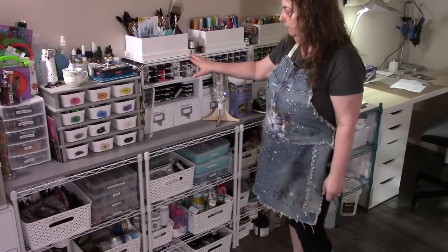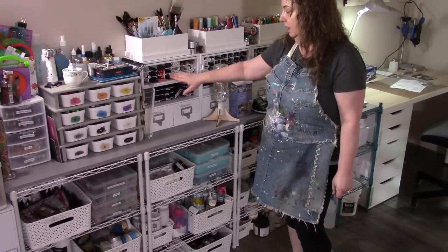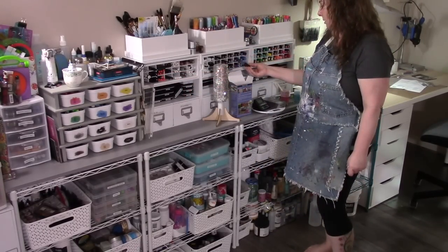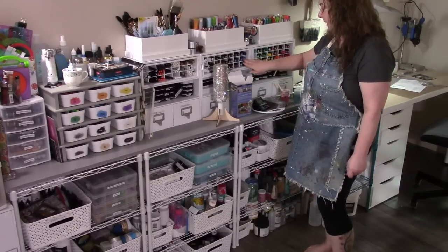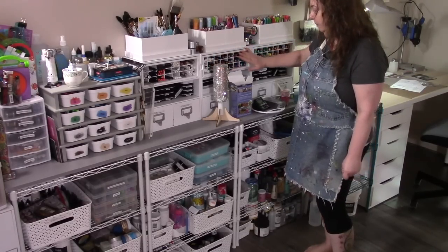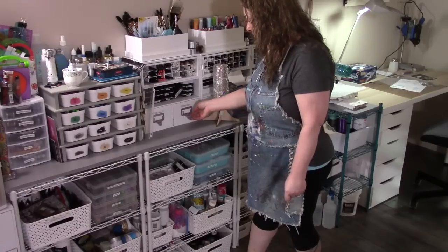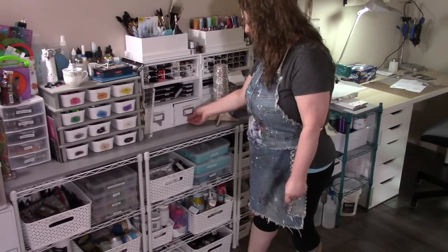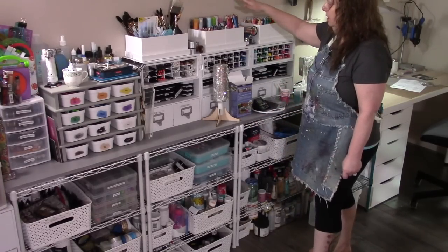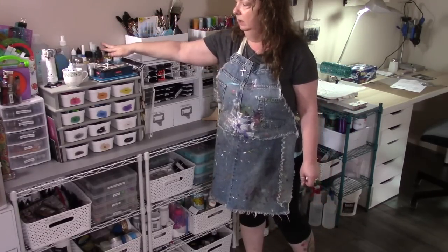I do have these cube shelves from Michaels. These have other pens that aren't over there. Some of them are backup pens. Faber-Castell Pitt pens and the big markers are over here, and also some of my backup white and black paint pens. And the little drawers also have dip pen nibs and things, empty watercolor pans, erasers, pencil sharpeners, my crayons, paint markers, and a few chunky pencils, watercolor brushes, watercolor mediums.